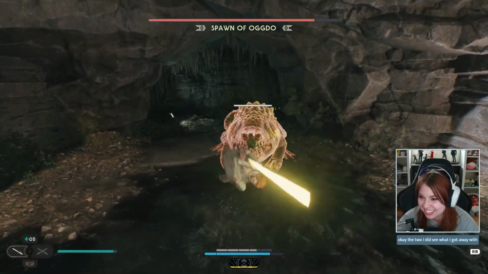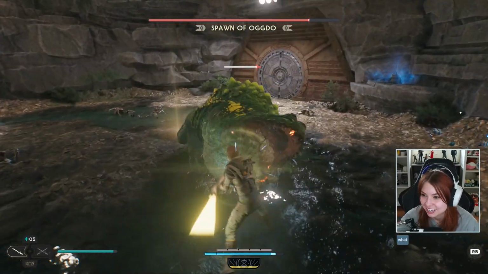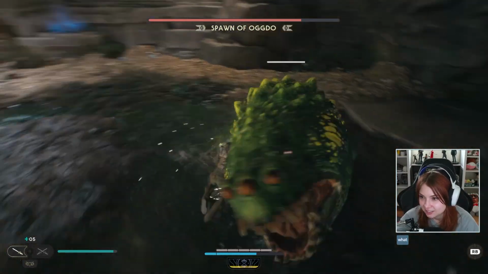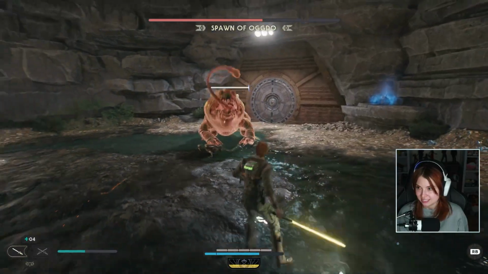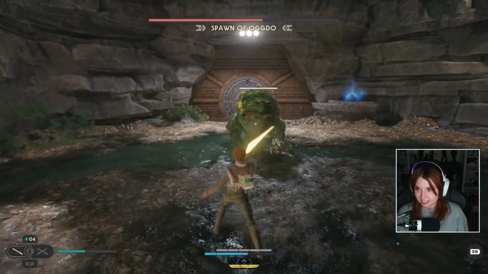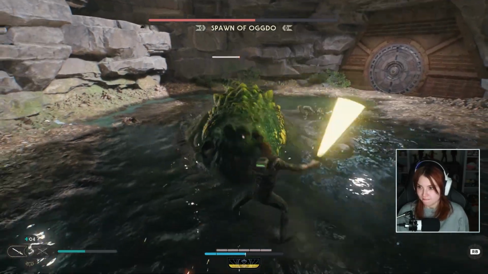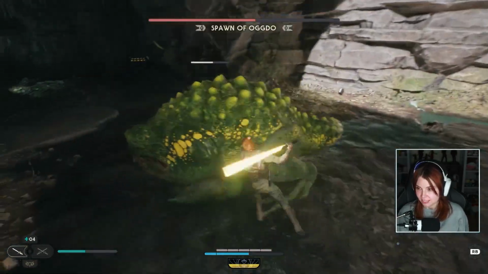So if that's where you're at right now, I have good news. You can beat him no matter how weak your Cal is. You just need a little patience and precision, and I'm gonna show you how. So Spawn of Oggdo has an array of moves. Some of them are parryable, but most of them are not. Most of them are unblockable. And the key is learning the proper response to each one of his moves.